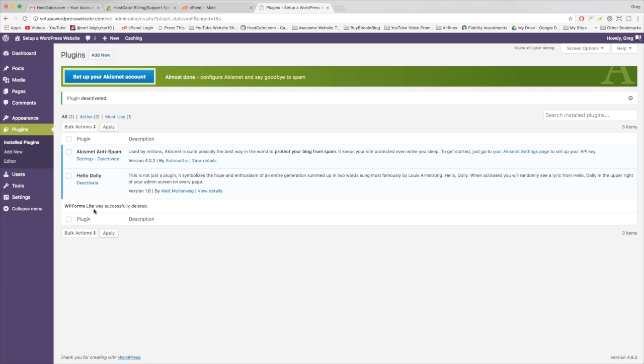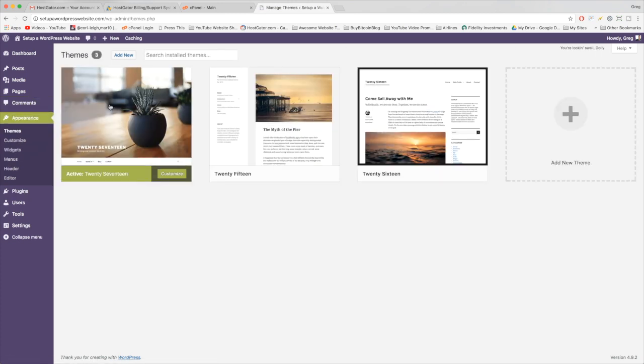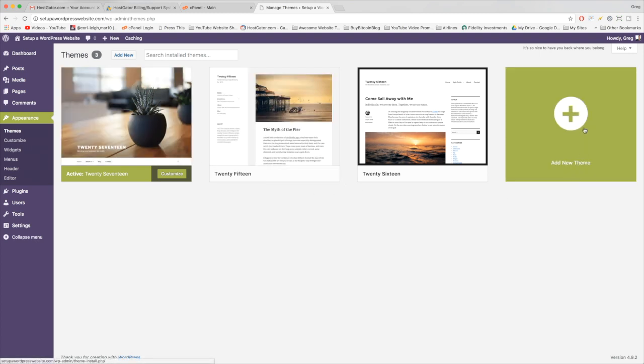Now that you have your plugins clean and everyone's on the same page, we are good to go. Let's go to Appearance. Just click on Appearance once, and it'll take you to your Themes library. That's the same as hovering on Appearance and clicking Themes. And now I'm just going to get you a new theme that everyone says is the best theme of the moment right now. So it's pretty hot on the block, and we're just going to try to use it and figure it out right now so your site looks unique and really modern.